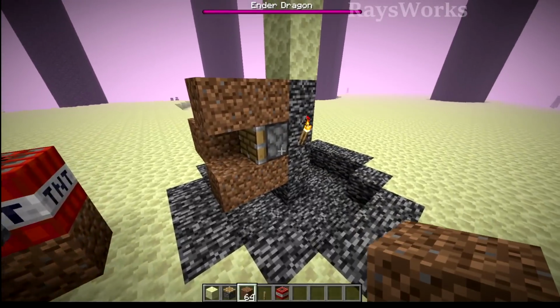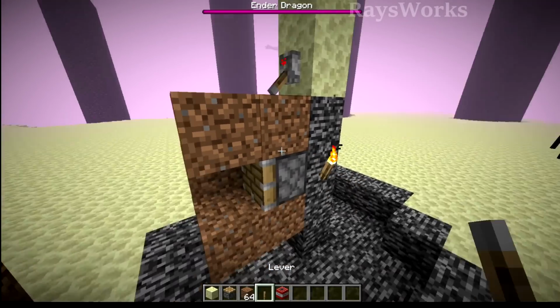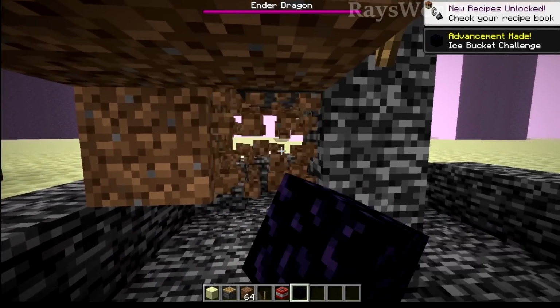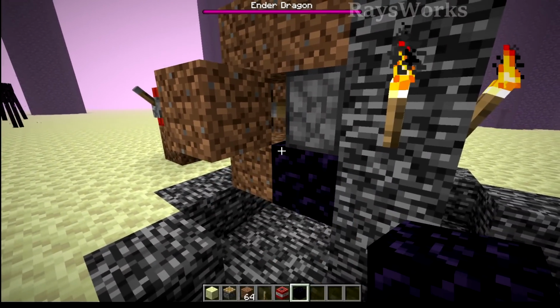You can also do some other cool stuff by breaking some bedrock. So I'll show you just one way which I use to break bedrock. Just have a bunch of dirt around the piston. We got a TNT over here. And underneath of the piston, we want to place in an obsidian. And we're going to click up against this obsidian.